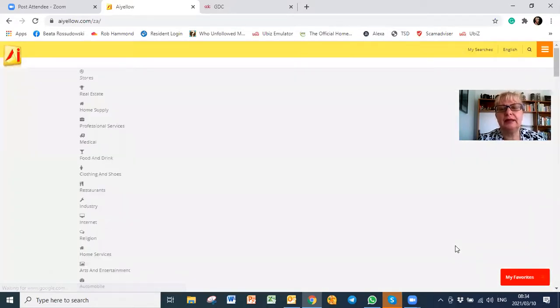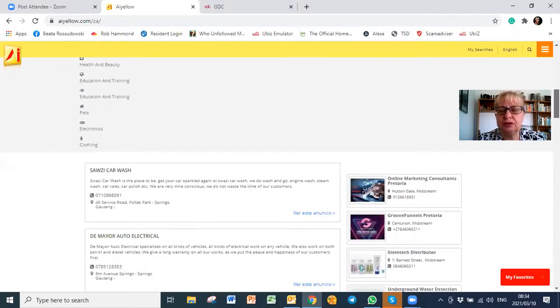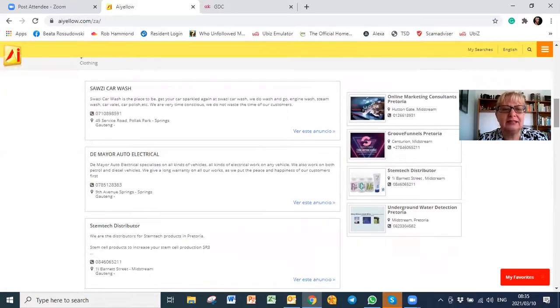a page will open. I'm operating in Google Chrome on an Acer computer, so you might have slightly different visuals. It depends on the setup of your screen as well, and it might look a little bit different. What you're going to see here are the adverts that are appearing.